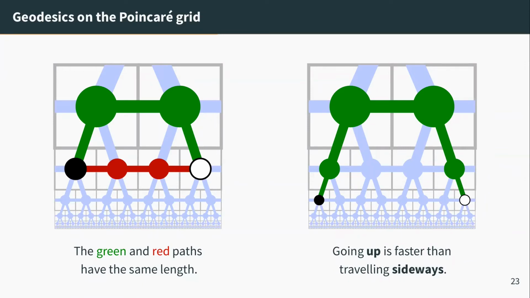And now what happens if we go a step below? Now my source node is here, my target node is there. Going horizontally, I would have to make 1, 2, 3, 4, 5, 6, 7 steps. Whereas if I go up, make 1 step right and go down, I only have to make 5 steps. Since 5 is smaller than 7, this is more of a geodesic than that. That's something we can immediately see on this discrete space, and we're going to show that it's also true, with very nice expressions for those circles, those arcs, in the continuous Poincaré space.